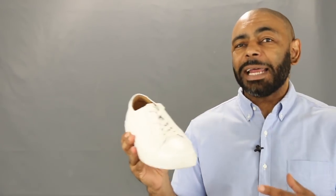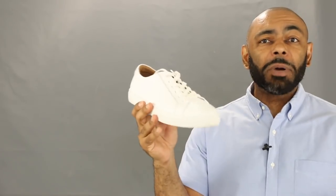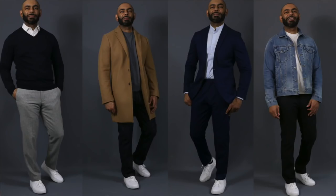For my next pick, I have one of my current favorites — to me, a lower-cost version of the Common Projects Achilles Low. That being the New Republic Kurt in all white. This one has a lot of the design elements of the Common Projects Achilles Low but at a much better price. The Common Projects is 400; this one is 90 bucks or less. For the price, it offers great quality leather, sleek design, and you can wear it with everything. I think this is a great alternative if you want the Common Projects look without the Common Projects damage to your wallet.